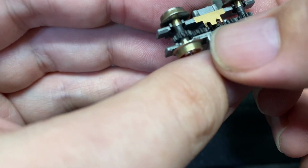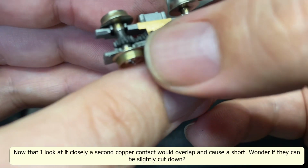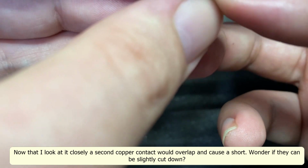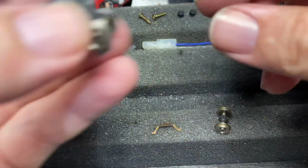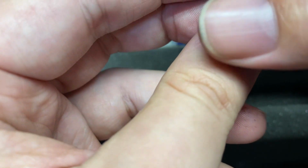It's N scale, so as you can imagine, it's a tiny bit fiddly. I cannot remember if these slot together or not. I'm turning this into a travesty. Yeah, that should slot together right on the edge of that gear there. Okay. All right, let's try this again. See how many times I can screw up reassembly of this.